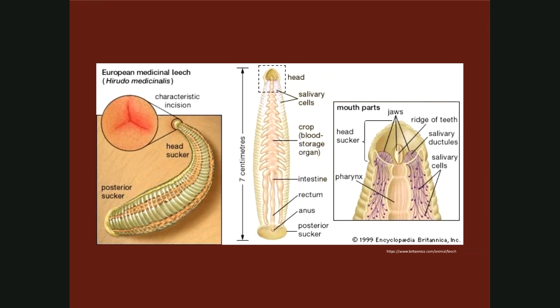On the left-hand side of the slide, you can see a Y-shaped incision that a leech would make as it's having a blood meal. And then as it's doing that, it's secreting an anticoagulant called hirudin, just again, so it can get the full meal if it's able to do so. And then on the right-hand side of the slide, you're seeing some of the mouth parts which are under the anterior sucker, like the jaws and the teeth.